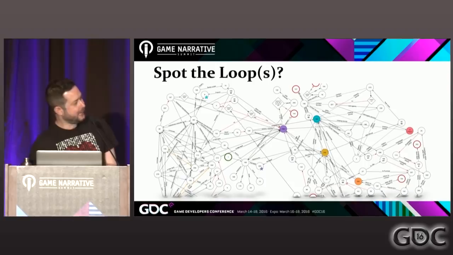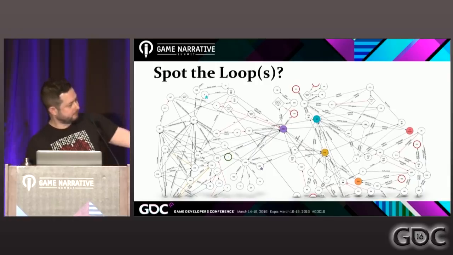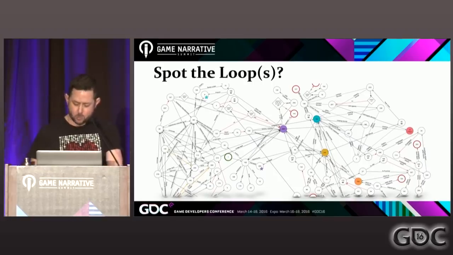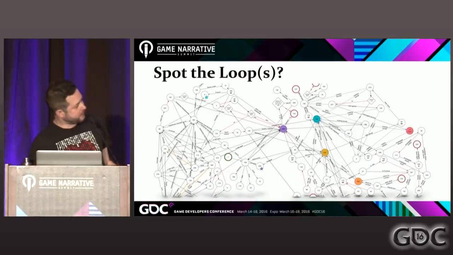But as you can see, there are a lot of potential loopy areas. I realize you can't see the arrows very well, but you can certainly see there's a lot of areas where things dovetail back into each other and you can get stuck in a corner really easily. So imagine you spend a bunch of time over there on the left side as a player, wandering through all these nodes and thinking, I'm making progress, and then suddenly you're back to, hey, you should investigate that same thing again. Really frustrating, and it kind of breaks the reality of you investigating this thing and having a competent team helping you.